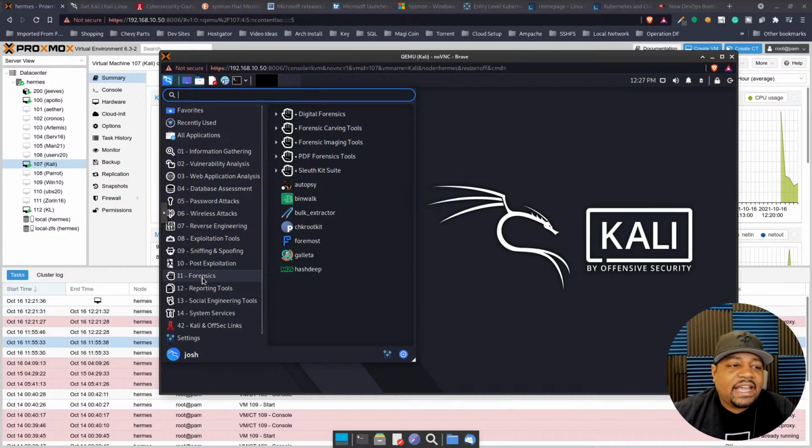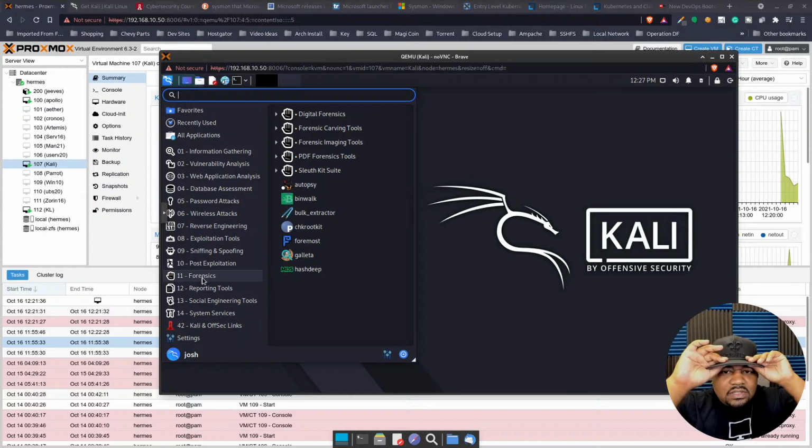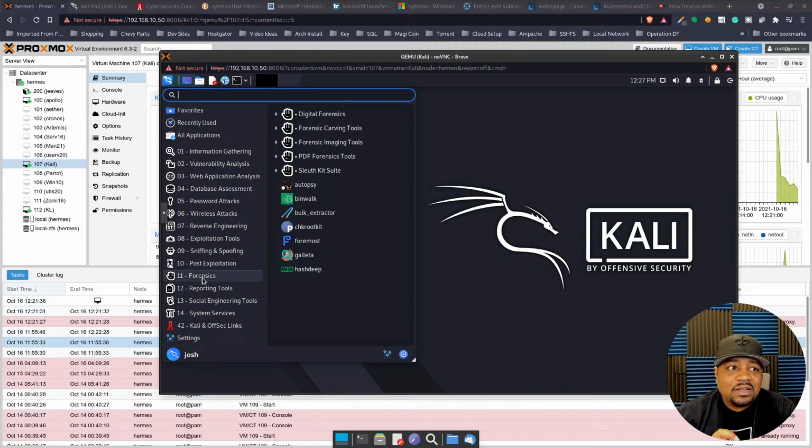And this is one area that a lot of people don't look into or talk about that much. But forensics is super big when it comes to law enforcement. Now, I haven't looked into it in a while to see if it's still available, but I remember they used to have a forensics Linux distribution, and you can install it on a CD or a live ISO or a live USB. And this is one way they get information off of hard drives from computers that you can't get into. Let's say the FBI confiscates some computers, and they need to get the information off of it.